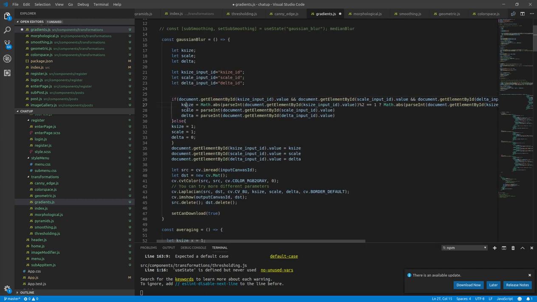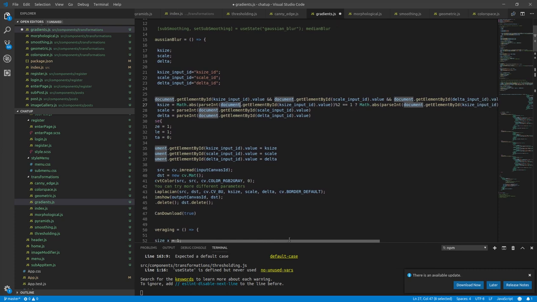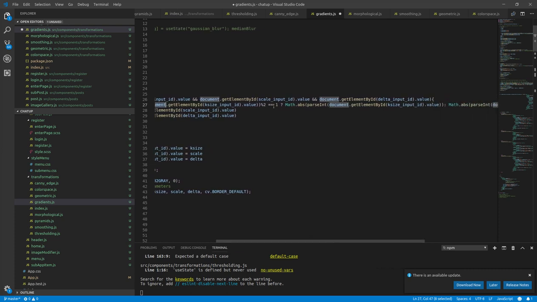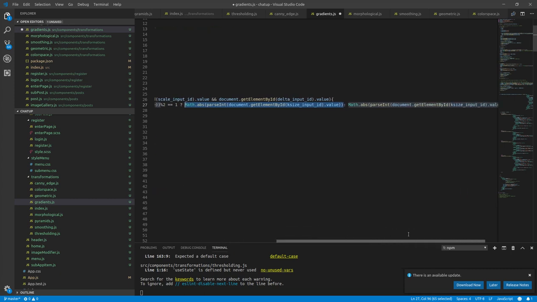So the kernel size needs to be positive and odd. So this is what this line of code does. If it's odd, then go on and get that value. If it's not, then add 1.